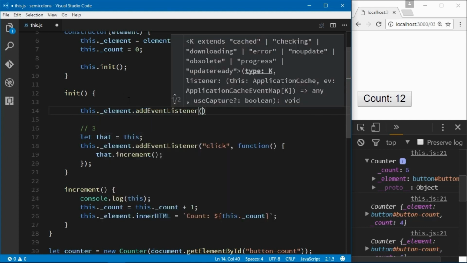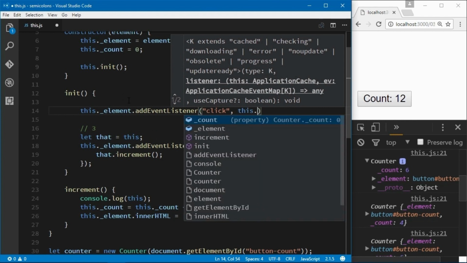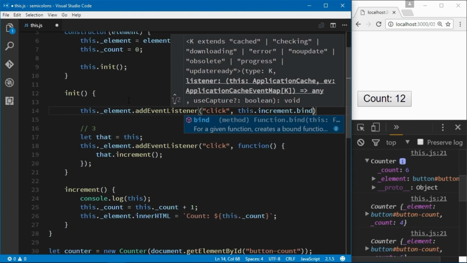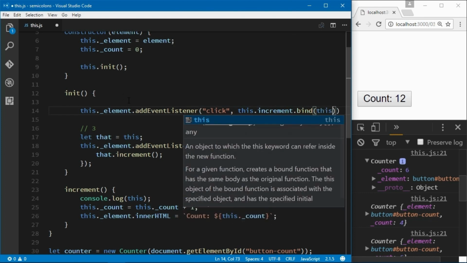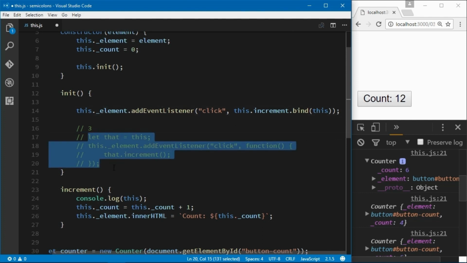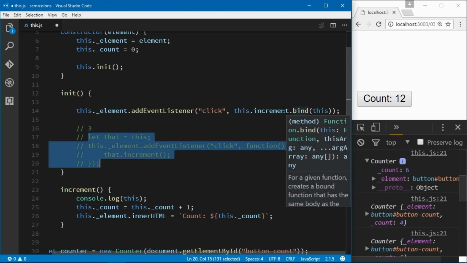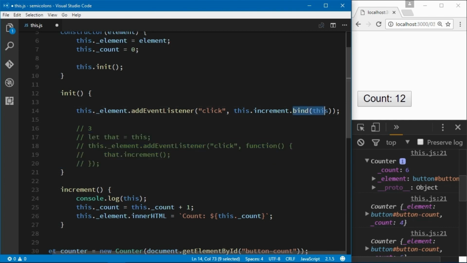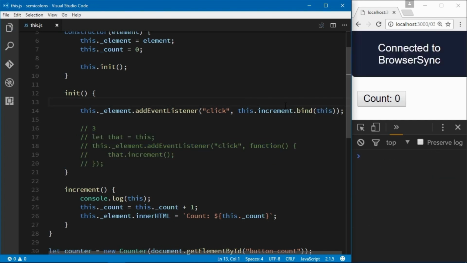We want the click event, and we would say this.increment but then we would use that bind method, and we want to bind that method to this, so that the this keyword inside of the increment method is no longer evaluated at runtime. It is bound explicitly because we have told it to. Whenever we save and run this, we get the same results.